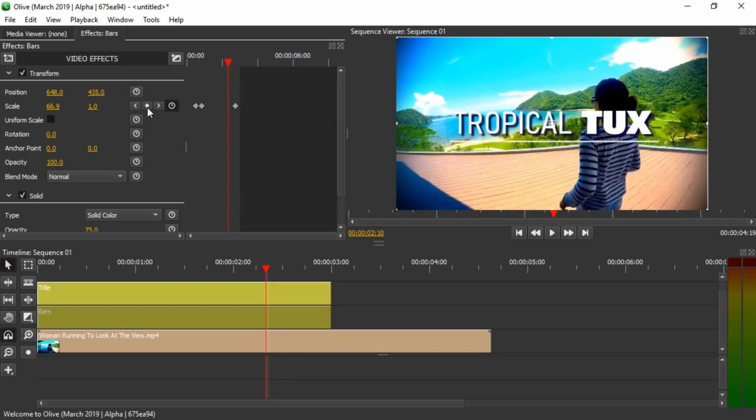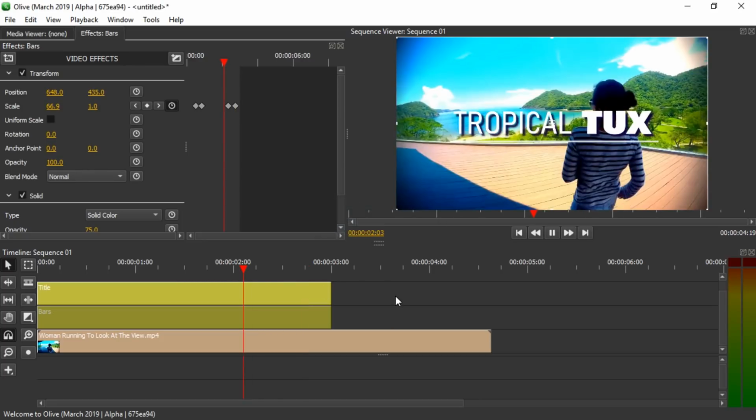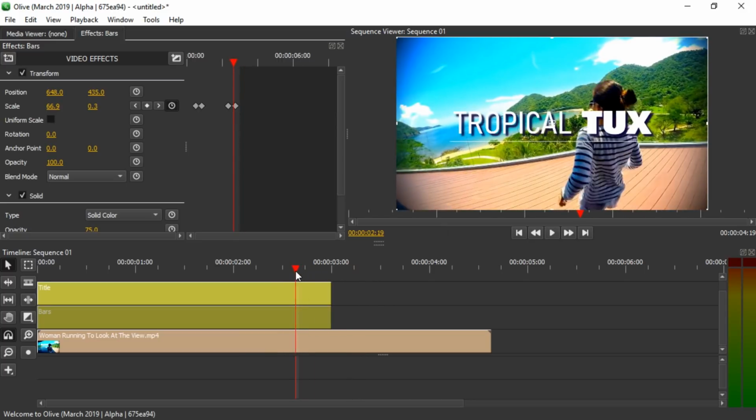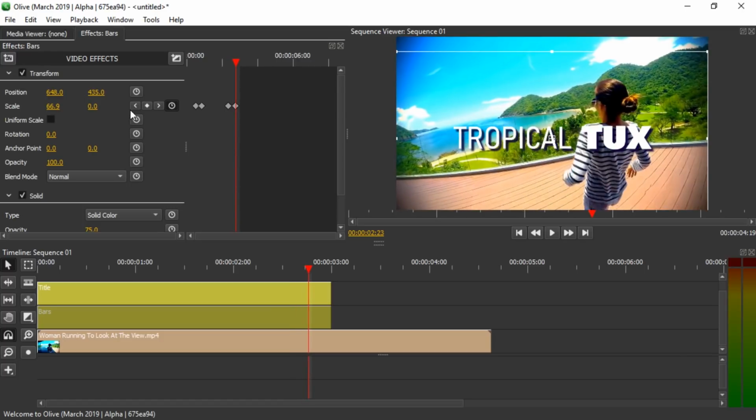I'm going to add another keyframe, go back to the final keyframe, and again I'm going to set the horizontal scale to 0. We could try the vertical one as well. Let's do that, but I don't think it'll look that nice. Alright, let's take a look at the end. It just looks like nothing. It also doesn't seem to work very well. Yeah, this is not good.